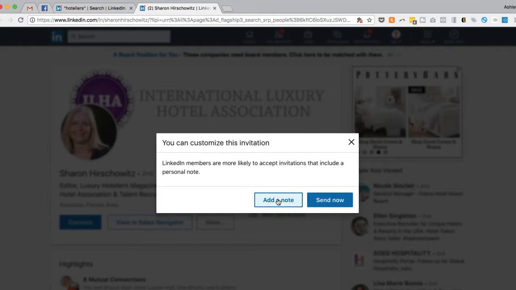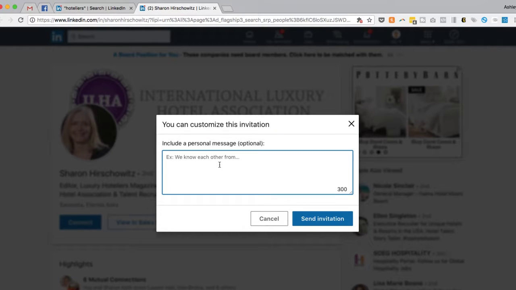And it doesn't have to be anything complicated, so I'll just click on that now. But just something short, sweet, and simple to show that you have not just randomly clicked on connect to everyone, but you've actually personalized this invitation. So you could just put something like hi and put their first name. I had a look at your profile and it looks really good. I'd love to connect on LinkedIn in case we can help each other in the future. So that's just one example of a message that you can send that's personalized.